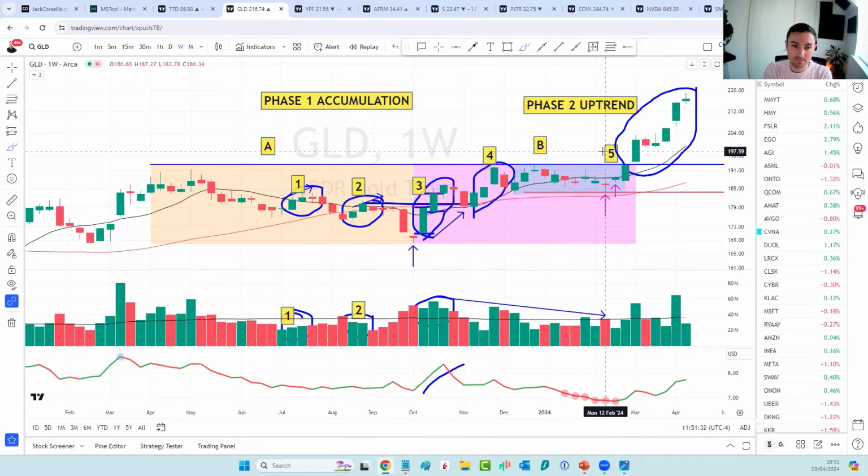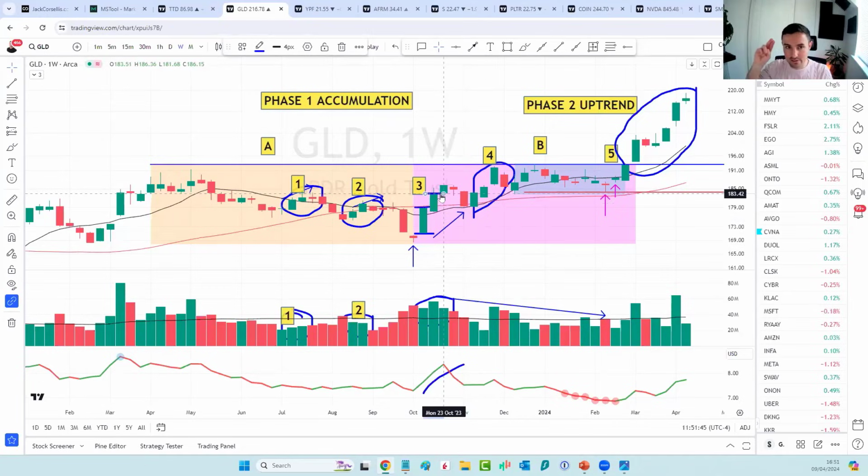What are they going to do? Well, they're going to have to build a position. And because of their size, can they build a position in a single day? It's going to take time. So this is the time. So what I try and do when I look at a chart is link it back to what I think the Fidelities, the JP Morgans, the sovereign wealth funds, the mutual funds, the pension funds are doing. What do I think they're up to? So this is where you start to see their footprint.